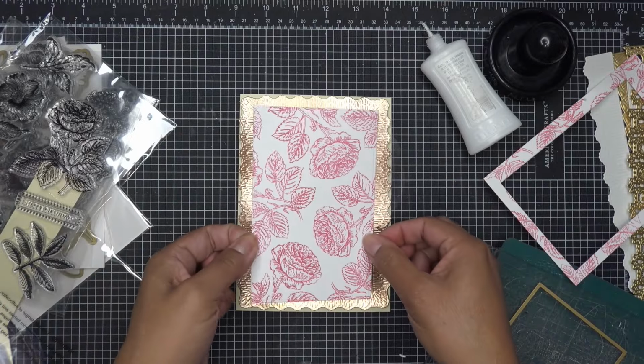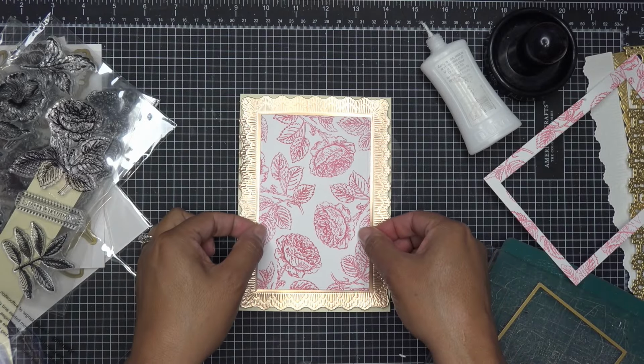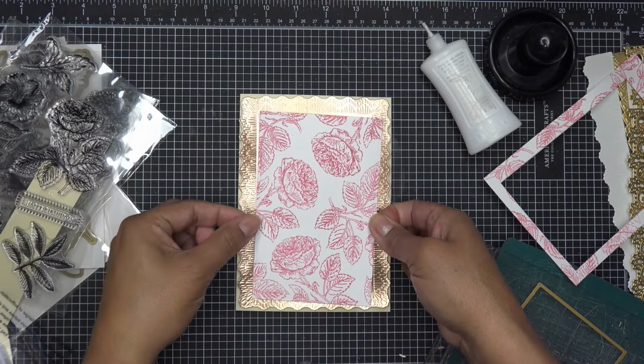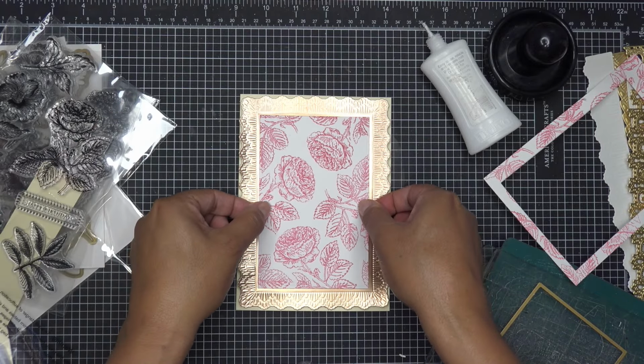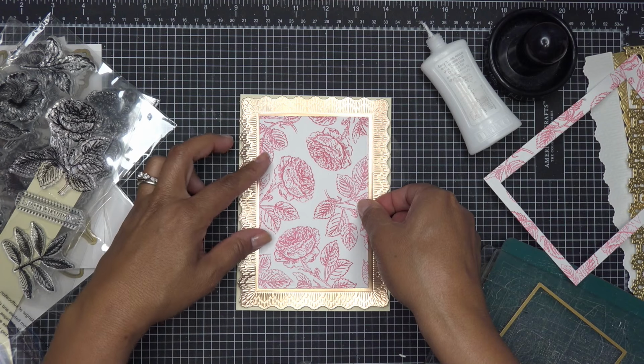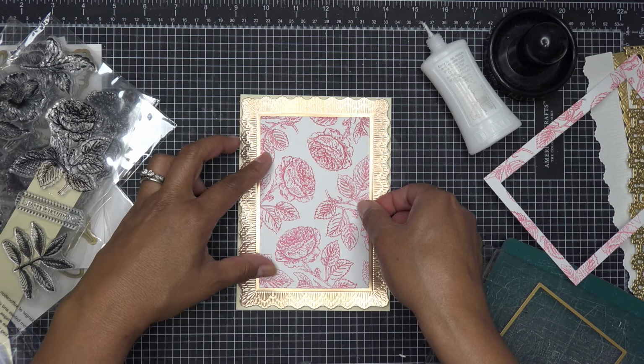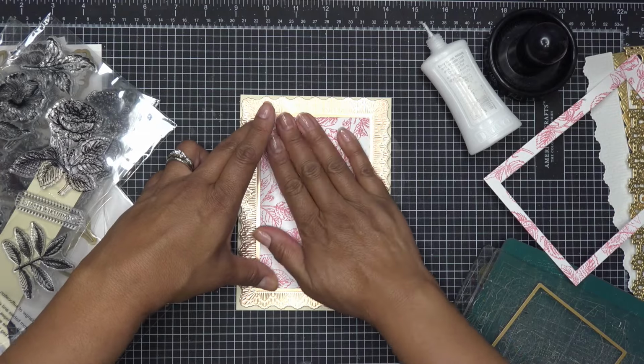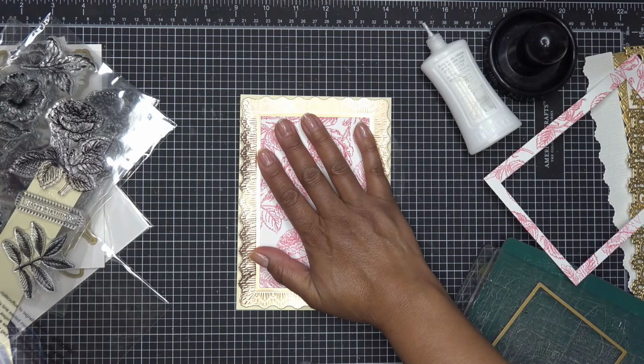Actually, I had it like this. I don't know that it matters. You know, that's going to get covered up. I kind of like it better like this. That's funny. Usually when I stamp something in a certain direction, I end up putting it down in that same direction. But I actually like this one opposite of what I did. So I'm going to put a little weight on that just to hold that down. And I'll be right back.